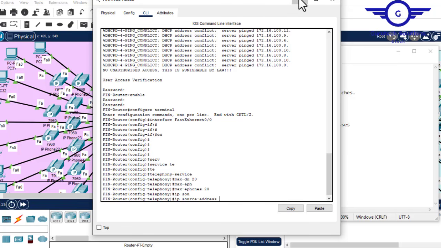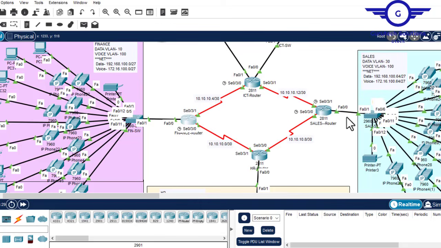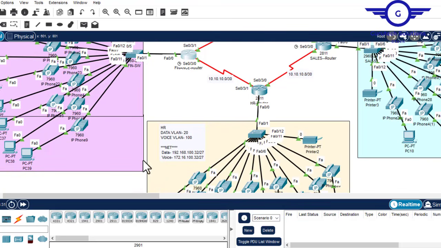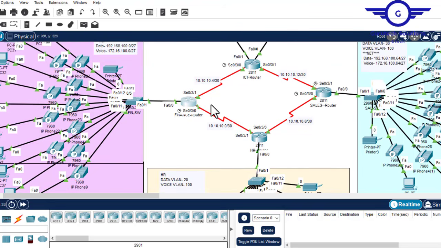As you can remember, the default gateway of VLAN 100 on this department was 172.16.1.1, for VoIP, for voice. On this department the default gateway will be .65. On this department default gateway for voice will be .33, the one that we just configured right here. They are there. You just have to be very careful, don't miss anything.